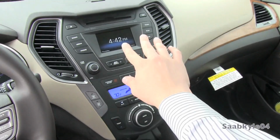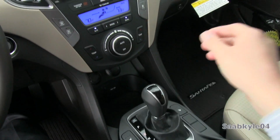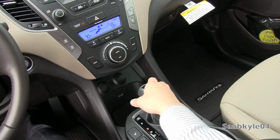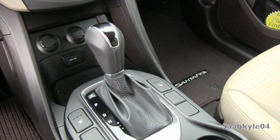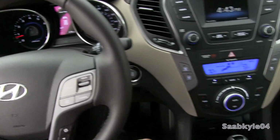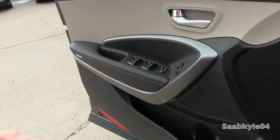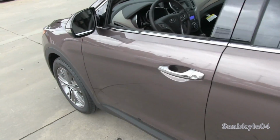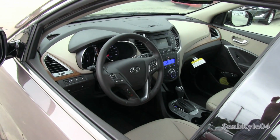Now while this particular vehicle doesn't come with an optional navigation, I'll show that a little bit later in the video, it does come standard with an integrated backup camera on the integrated LCD display with a set of guidance lines. Wrapped in a full leather shift housing with a bit of high gloss black and silver accenting. And so we're going to flip on the automatic headlamps, fog lamps, as well as the hazards. Driver's side windows fully automatic. And we're going to check out the exterior, shall we? It'll also chime for a few seconds, letting you know it's lost detection of the proximity key fob.